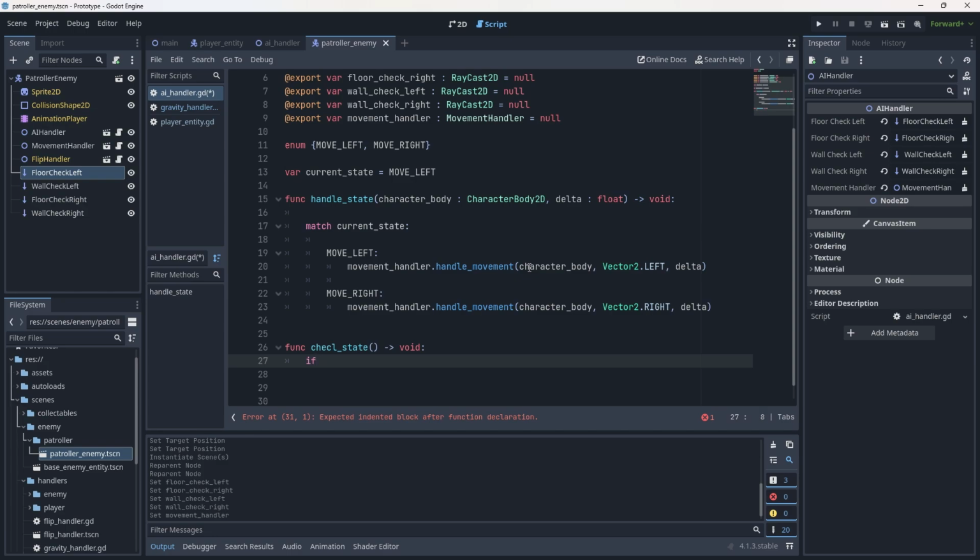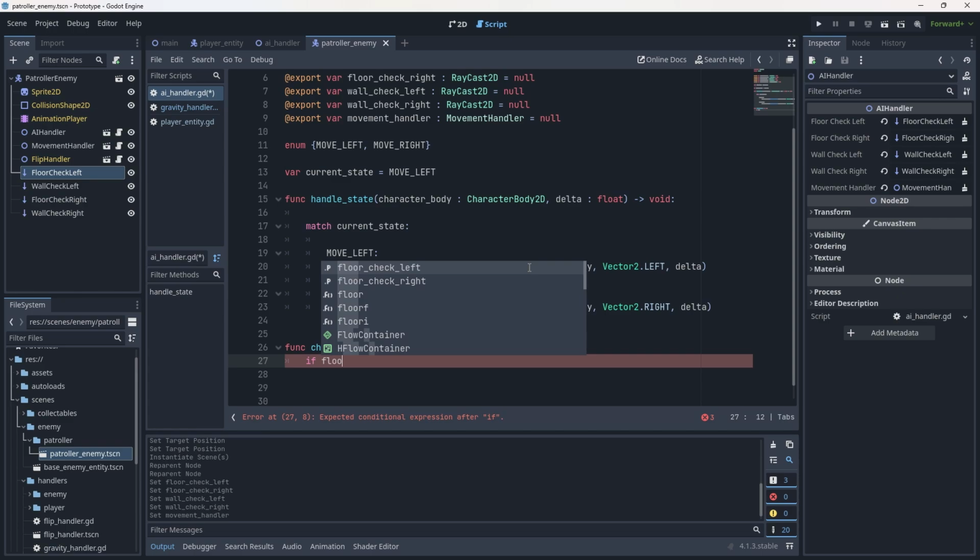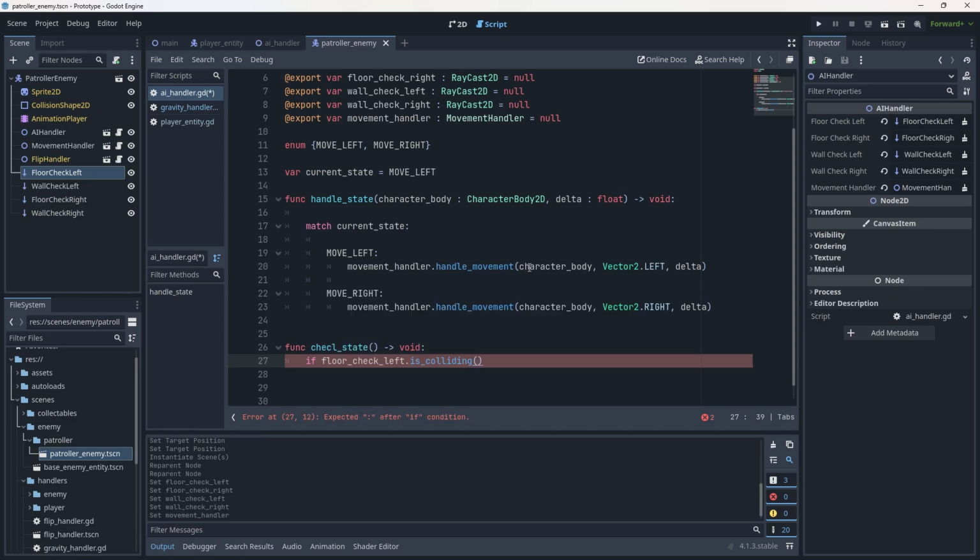We'll go if. We want to check if the floor check left dot is_colliding function. That's part of a raycast function. It basically just returns true or false if the raycast is colliding. And what we want to say is if the floor check is no longer colliding, which means there is no longer floor there, we want to do something, which means we need to set this equal to false.